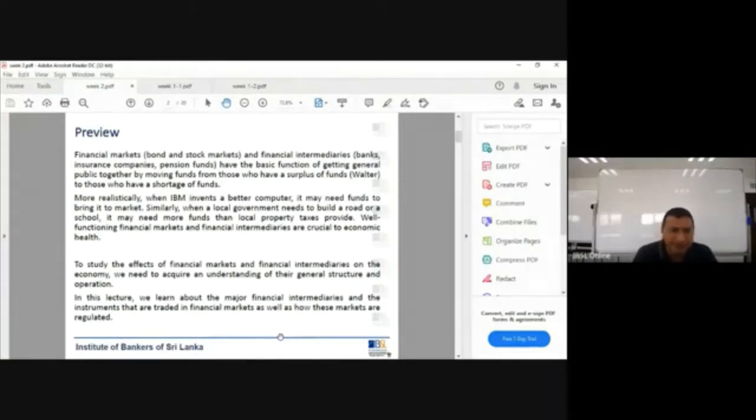In the same way, you see the local governments, the central government, and the provincial governments. They have many purposes, including building a road, a community hall, a school, whatever. But they require more funds than what they collect through taxes and things like that. The government is the same. So what matters here is that there are proposals and requirements for maintaining public goods, but they don't have the resources.